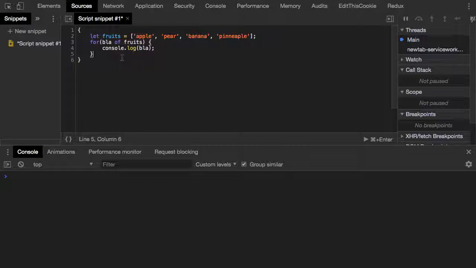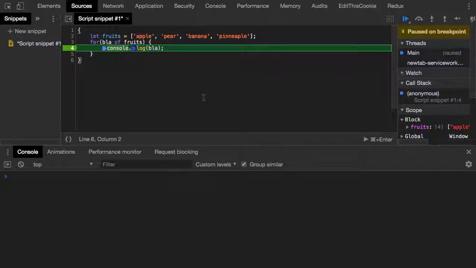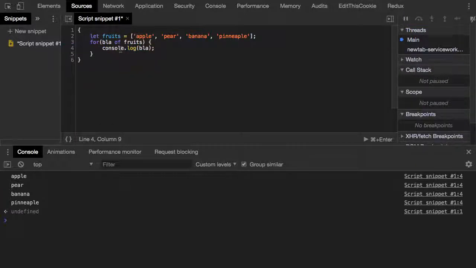Can we put a breakpoint to see? Yeah, of course we can put a breakpoint. Here you go. So what's the value of blah? Apple. Here you go, next iteration. And so on. Correct, expected. Okay, more strategies for array looping. What else do you know? For each. So how does for each work? Yep, and then parentheses.